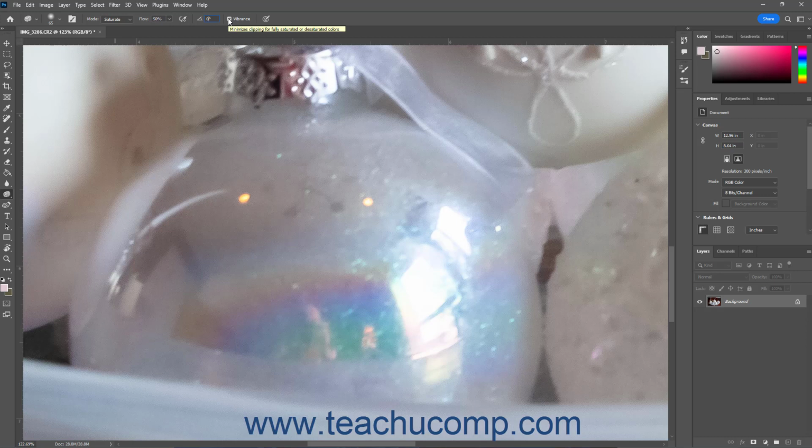Optionally, to toggle using tablet or pen pressure to change the size of the brush when using the tool in conjunction with a tablet or pen on or off, click the Always Use Pressure for Size when off Brush Preset Controls Pressure button at the end of the Options Bar control panel. To adjust the color saturation after setting the desired options for the sponge tool in Photoshop, click and drag over the pixels to adjust within the selected layer in the Photoshop document.